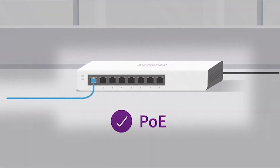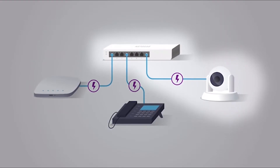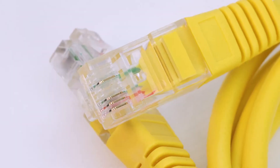By using a PoE switch, you can actually power on your controller and your cameras through the ethernet cable, so you don't have to use that big brick and try to find another power outlet for these devices. I'm actually using a four-port PoE switch, and the fifth port on the switch is connected to my internet source. Once we connect internet using one of our ethernet cables, this allows us to connect four of our devices directly to be on the same network and to get power as well.